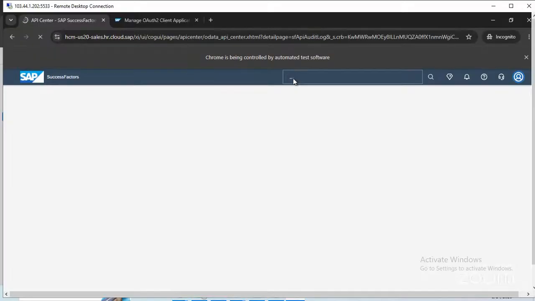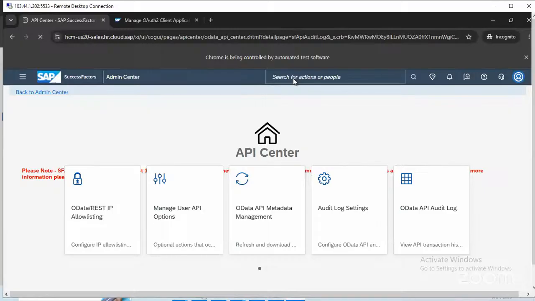Some of the people who work in SuccessFactors also don't know how to get this, so that is the reason I am showing you, so that you know what exactly we need to do here.